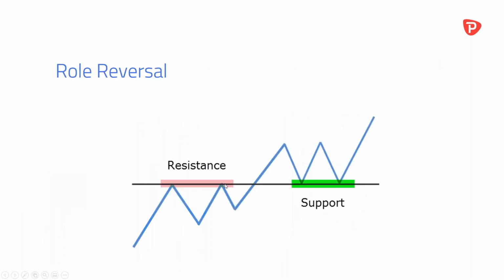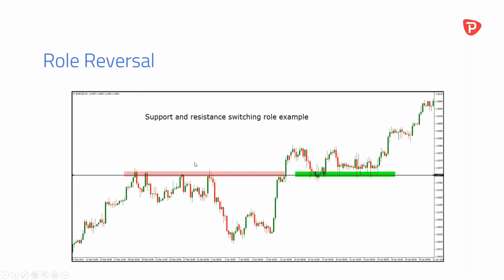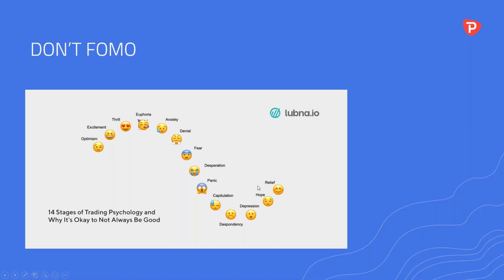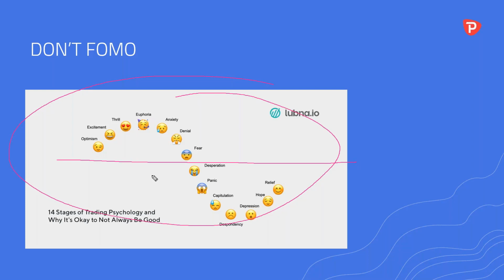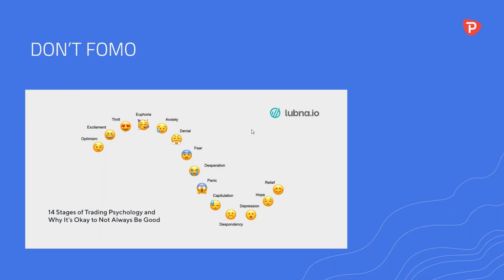And yeah, ascending and descending, a good role reversal. You definitely want to understand this. We assume you do know resistance and support for this webinar today, but you will need to know role reversal for your trading setups. And of course, we don't want to FOMO whenever possible. Being a scalper, this is so important. If we can't control our emotions and be like the robot in the middle, I think you possibly may want to look at day trading or swing trading. If you cannot control your emotions, scalping could be a recipe for disaster.